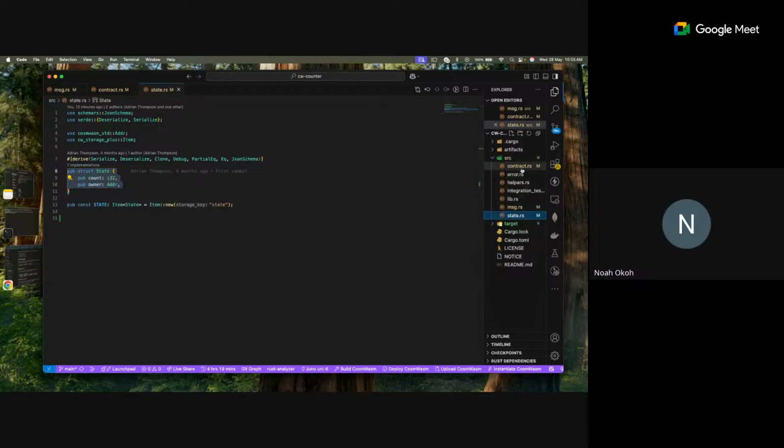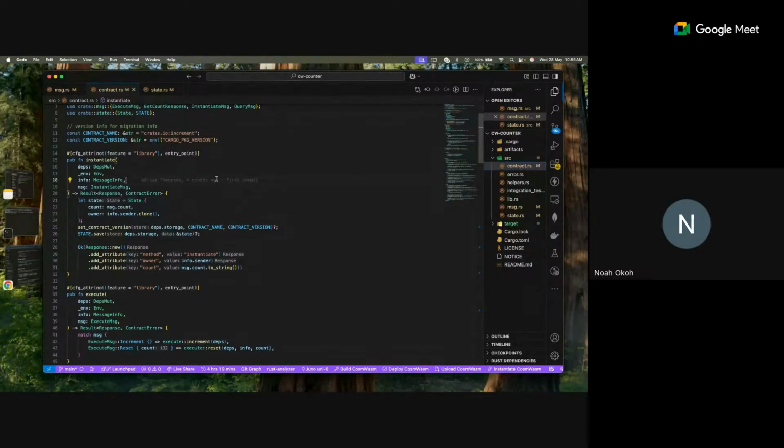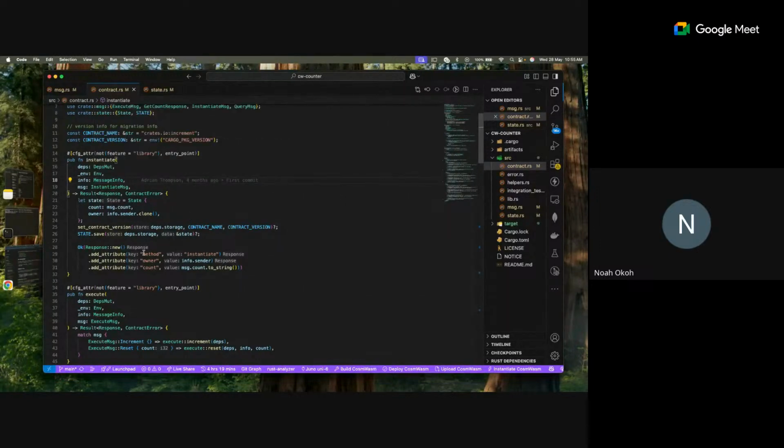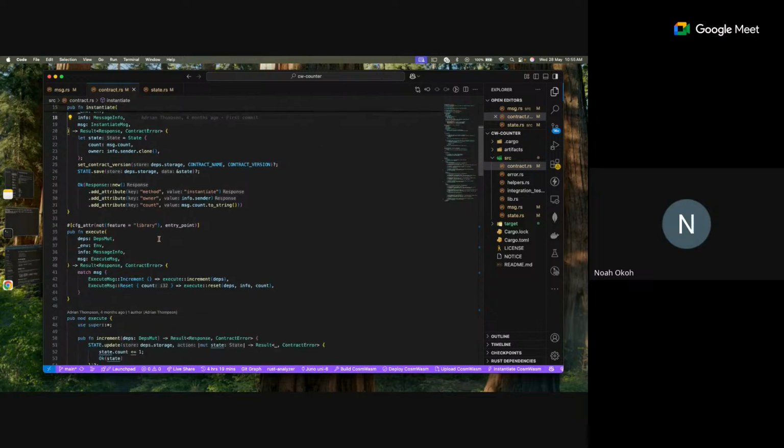I think I remember now. Message.info basically has to do somewhat with info.sender, right? So basically, who called me? The user that called me, and what is the message being sent across, basically? So all these things are to make sure that whatever you do on the blockchain is being saved on the blockchain, and that you can see it at the end of the day.